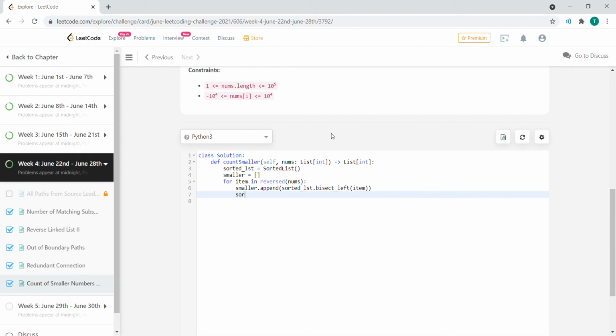Then we do sorted list.add item. Then we want to return the smaller array, going in reverse.